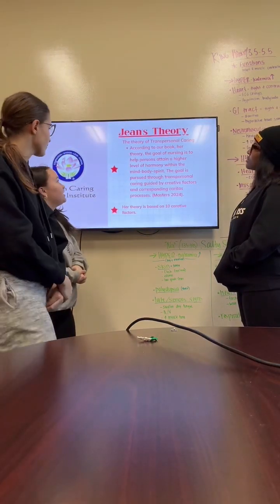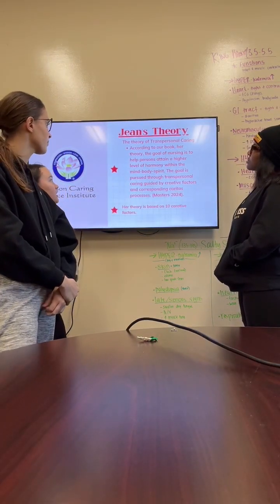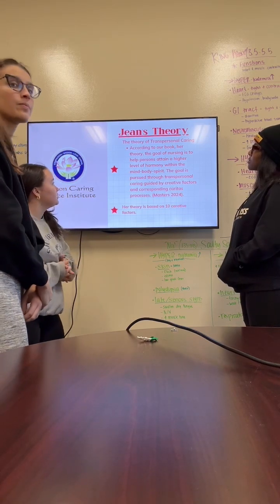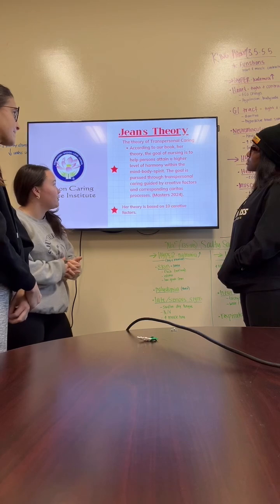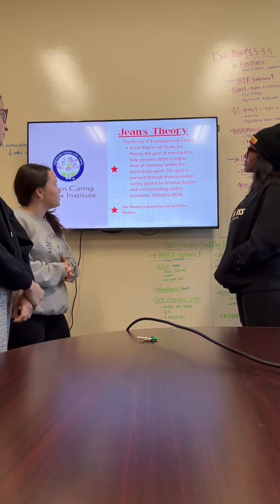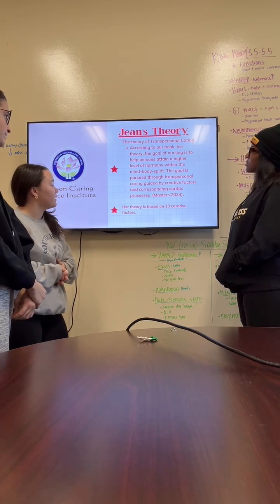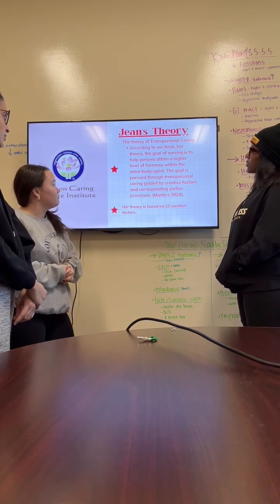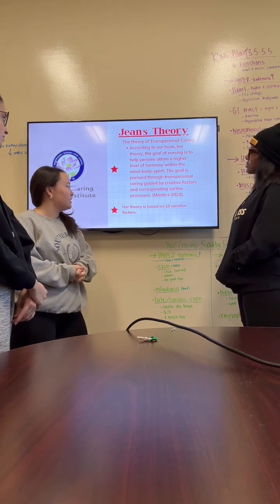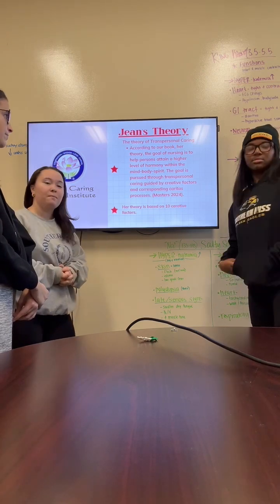All right, Jean's theory, the theory of transpersonal caring. According to her book, the goal of nursing is to help persons attain a higher level of harmony within the mind, body, and spirit. The goal is pursued through transpersonal caring, guided by creative factors and corresponding curative processes. Her theory is based on 10 curative factors.